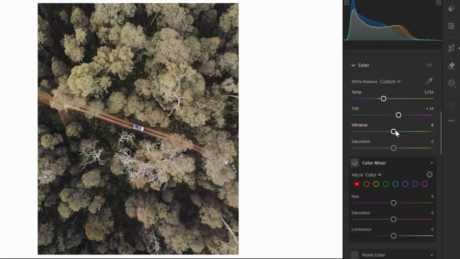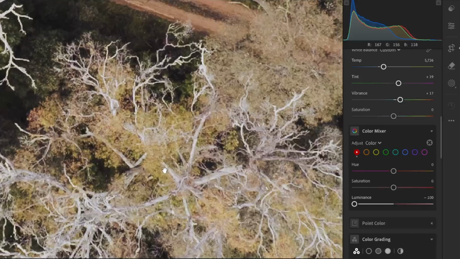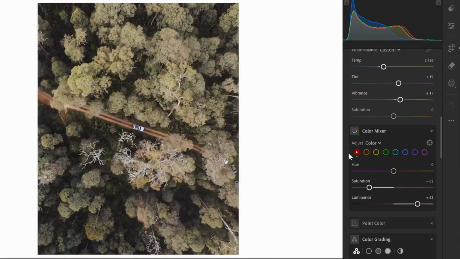Next, I'm going to go to the HSL, and I'm going to start by upping the vibrance a little bit to see the colors better. Checking red, I don't see too much. It's just some artifacting around the trees. So I'm going to drop the saturation of red because we're just going to try to remove that color. Next, orange, affecting some of the trees in the road. Just definitely going to want to focus on this. I'm going to move it towards red to give the path a more dramatic feel.